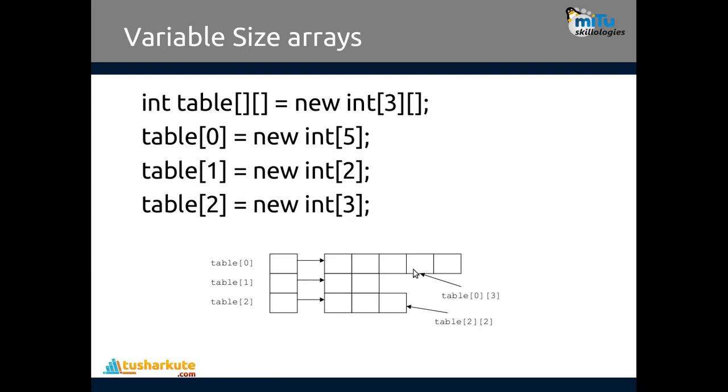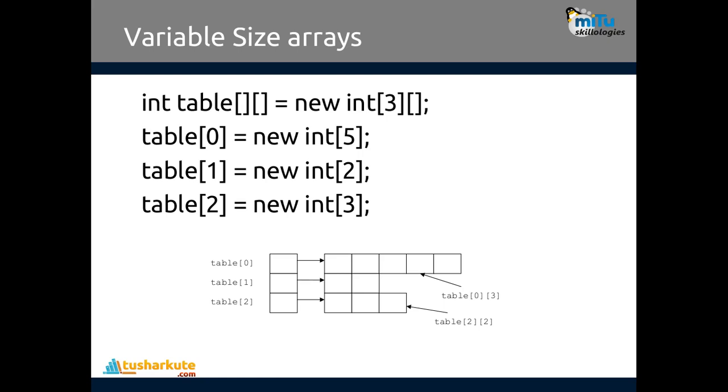So this element is table of 0 3, this element is table of 2 2, but this element, if I am to use table of 1 2, it's not available there. Variable sized arrays. Now remember, this particular concept of variable sized arrays is used in one advanced database technology called NoSQL. NoSQL is the database technology where we create the database in this particular way. There, the Java concept of variable sized arrays is used most effectively to create the tables inside NoSQL technologies. Okay, this is how variable sized arrays are created and applicable.